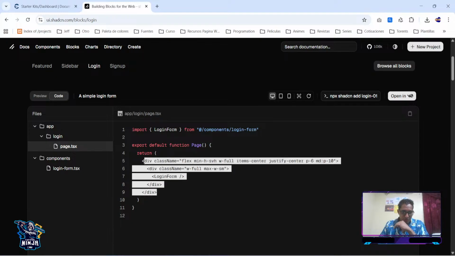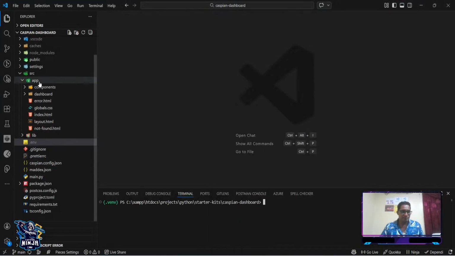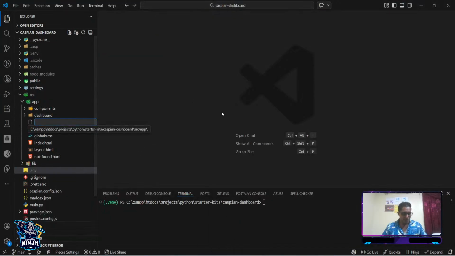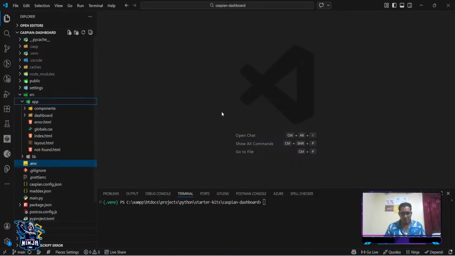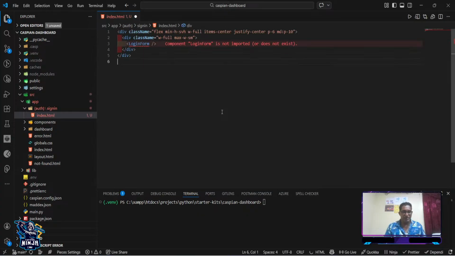I'm going to copy this code, come here, and create a group route, which I'm going to call auth, and sign-in, this.html. Here I'm going to paste, and as you can see, this is a component for React.